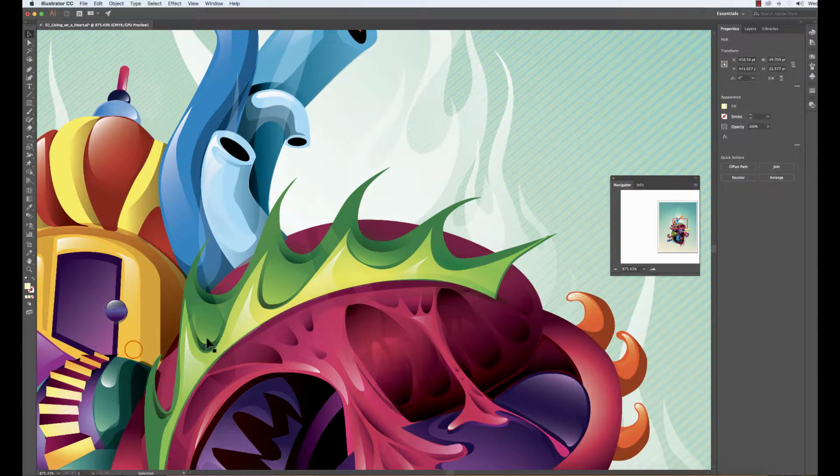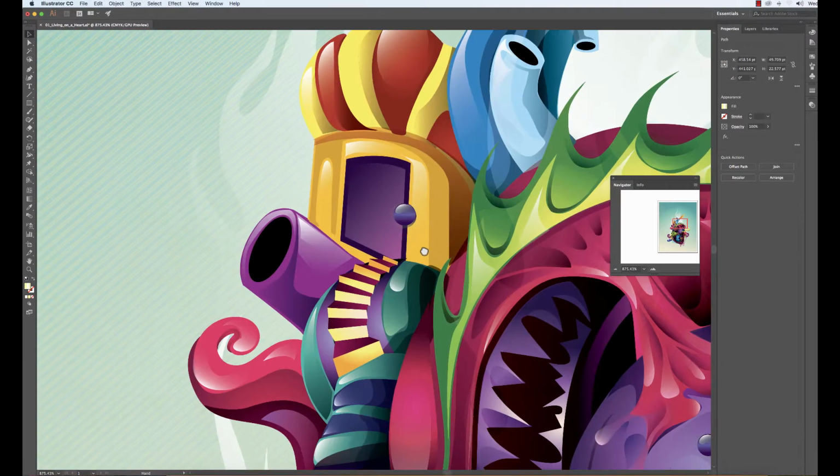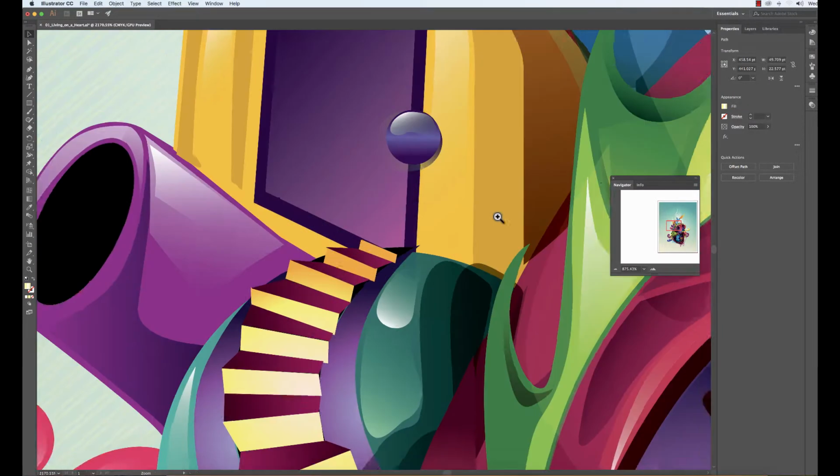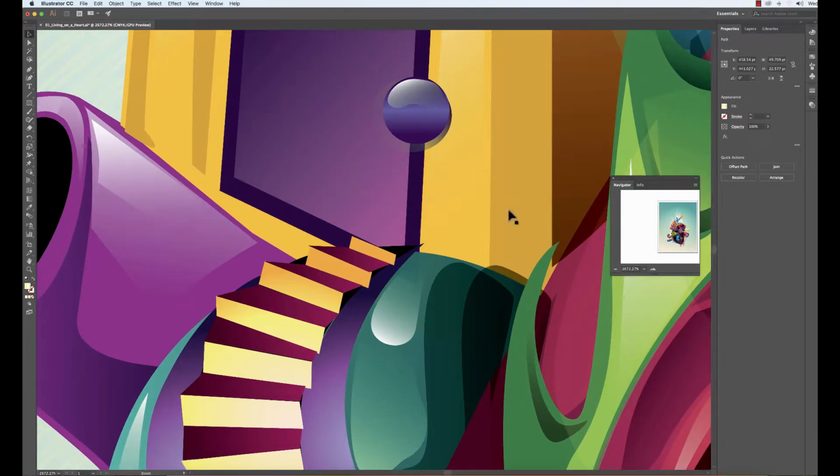I just want to talk about the benefit of selecting points and zooming and doing all this that we're covering right now. It's really great to be able to get in close to our work and be critical and try to make it better. And this is, like I said, done by a professional illustrator. It's really fantastic, but you can even find mistakes if you start zooming in. I'm going to zoom in by this little door at the top of the stairway, and right away I see something that I would call a little oops. I see several of them along here in the steps.